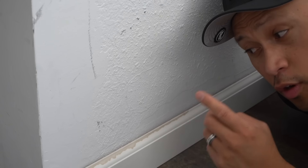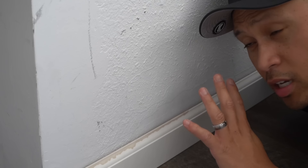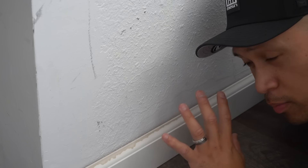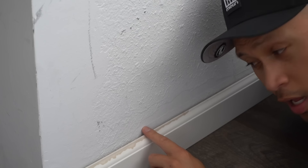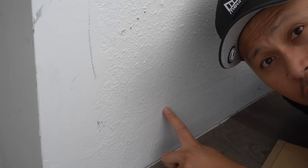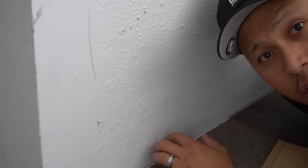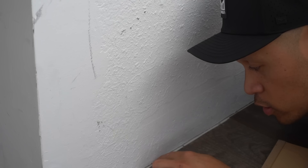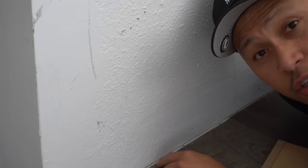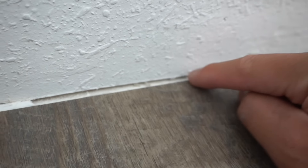Here's another great advantage of caulking your baseboard to your floor. When you take out the baseboard, you can see there is a gap from your drywall to the bottom of the floor. You never want your drywall flush or touching the subfloor — that's why there's always a gap there. In an old house, there are tiny little crevices where insects can get into, especially under here. Sometimes this is a quarter inch gap when you remove your baseboard.